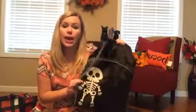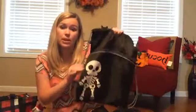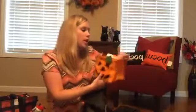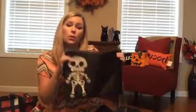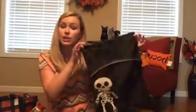Now we also have our pumpkin cinch sack that is also going to be a part of that 40% off sale. I don't actually have that one. It does kind of look like my little carry-all caddy here, so picture this really cute face on this cinch sack and in orange. You can definitely check it out on my website, and that one is also going to be 40% off as well. Now, quick note, it is only on the Halloween cinch sacks, so only the Little Bones and the pumpkin cinch sack. Any of the other cinch sacks are going to be regular price, so you're welcome to take advantage of those, but those will not be part of the 40% off, just the Halloween ones.